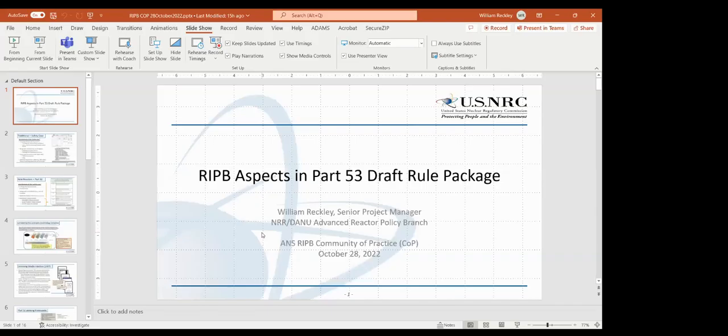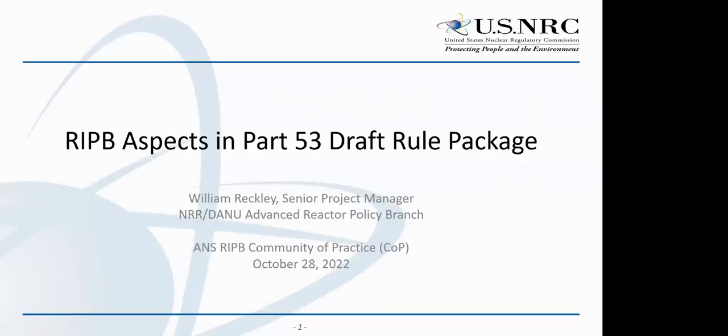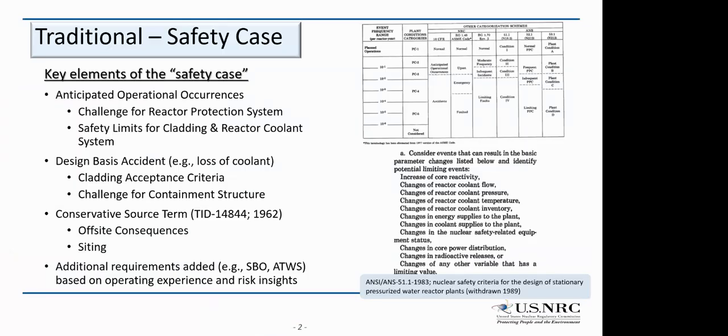So my name again is Bill Reckley with the Advanced Reactor Policy Branch. We're the ones developing Part 53. Because we're kind of compressed on time, I wanted to jump in quickly and provide some background. If you're going to try to understand Part 53, to some degree, you need to understand from where we came. So looking at a traditional safety case, and this is primarily what we would describe as the Part 50 approach.